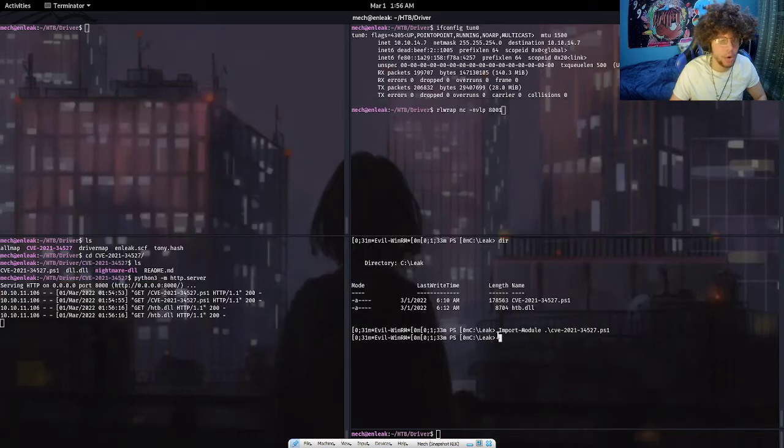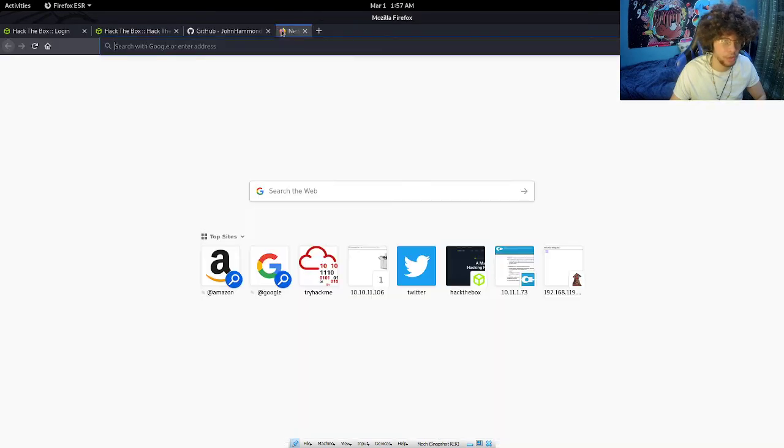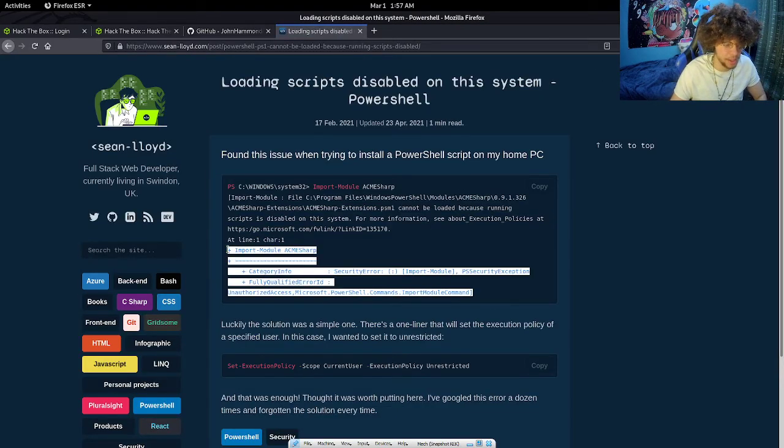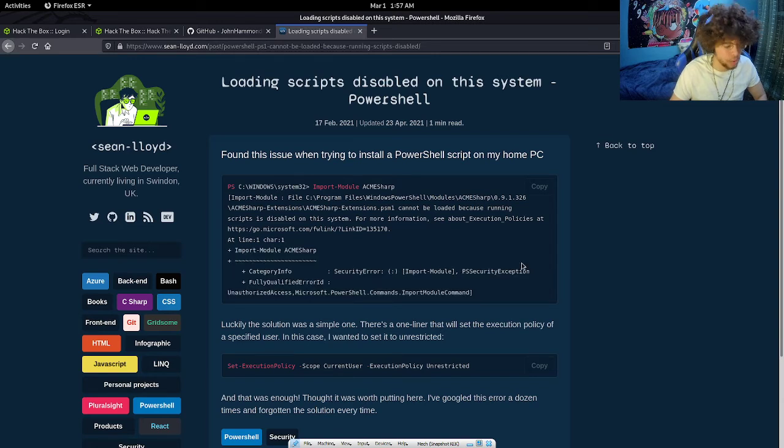I'm showing you guys how I solve these issues. I don't want to just skip through them, because going to Google and finding these errors, and this is the exact error I just showed you guys, import module, googling and finding these errors is a major part of the job. You're googling these errors, everything you see on the screen, and you're just finding out this information. You're learning on the go. That's why it's an ever-growing field, because you never stop learning.